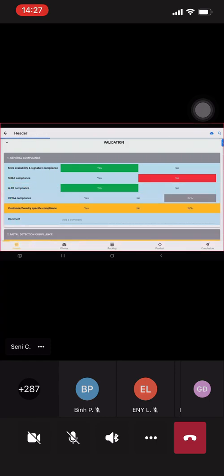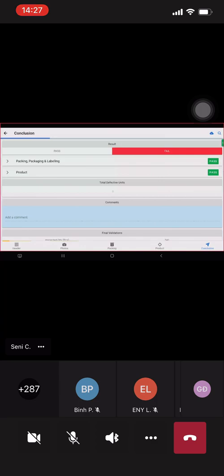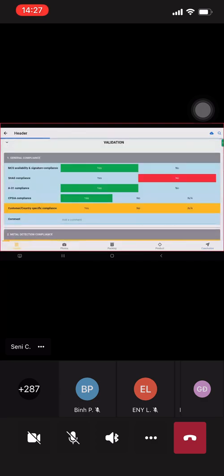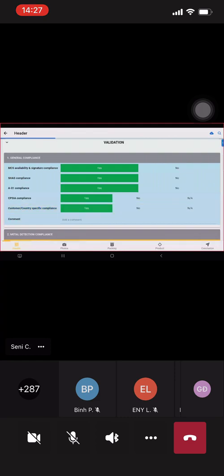Okay, and there's also another part. We talked about pass and fail logic, right? In this particular case, if any of the validations or checklist items is non-conforming, a no instead of a yes, let's take a close look at our conclusion. You can see the result is directly given as fail. That has already been defined inside the template. If everything is a yes, you can see the inspection result is also automatically provided as a pass.